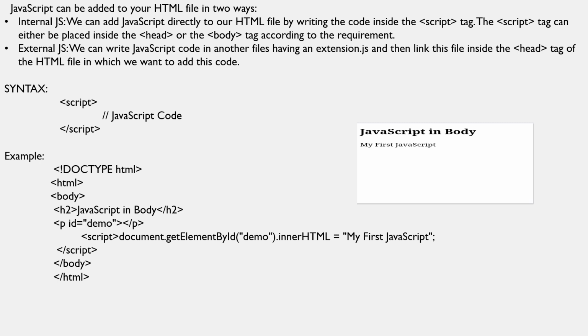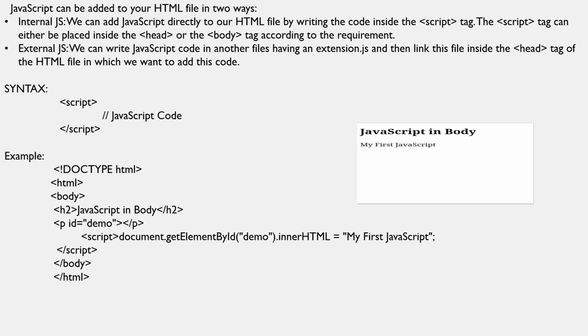Coming to the syntax of JavaScript, first you open the script tag, write the code of the JavaScript, and close the script. Example: a document type HTML, HTML, body, and heading "JavaScript in body".